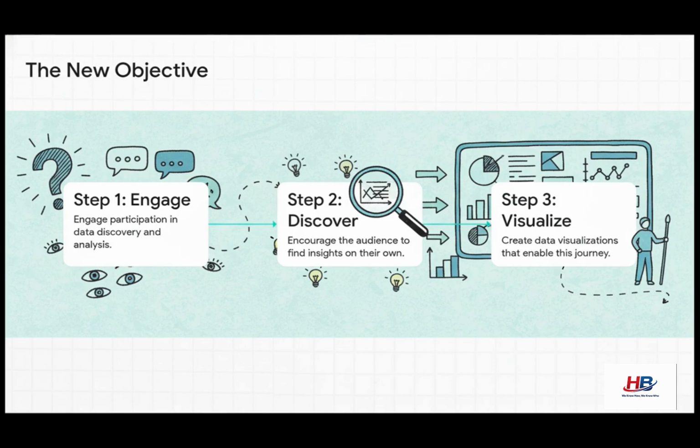And this is how that new objective breaks down. The first step is to engage participation. You want people leaning in, asking questions, getting involved. From there, you want to encourage them to make their own discoveries within the data you're showing them. The visualizations you build are simply the tools that make that journey of discovery possible. You're not just a presenter anymore, you're more like a guide.